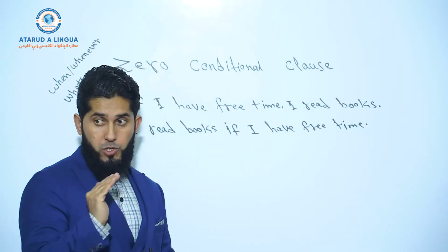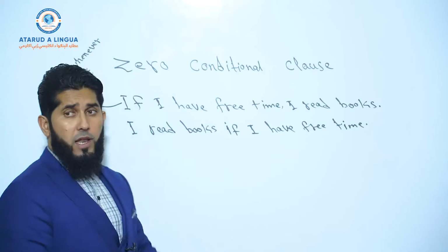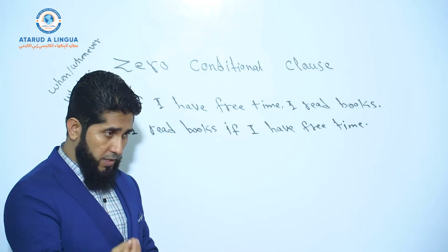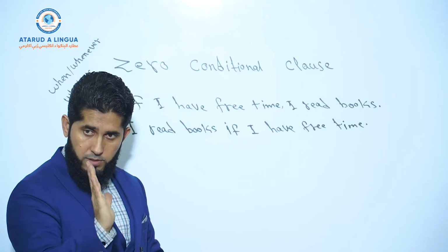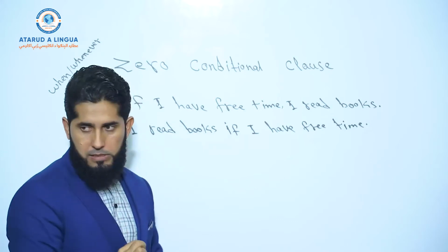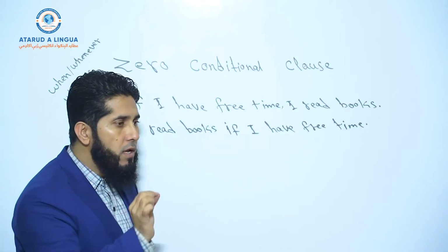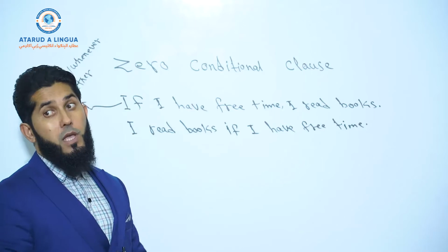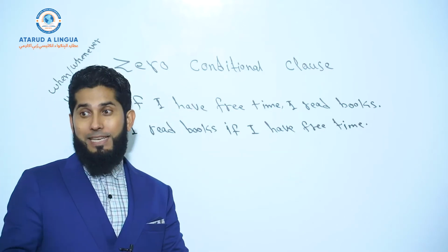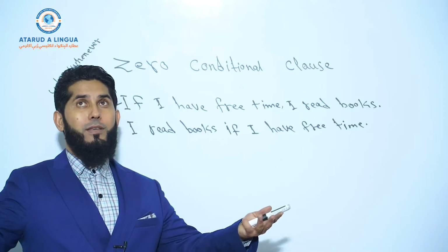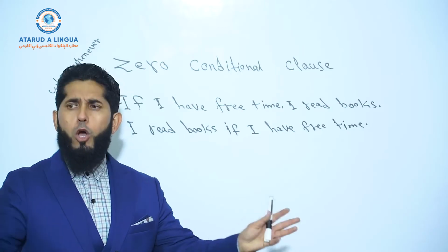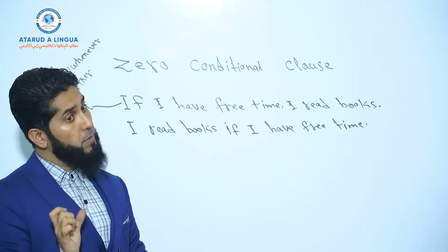So first, the structure. If it's 0 conditional clause, obviously a conditional clause is a dependent clause. First of all, you should know this. It is always used as a part of a complex sentence. It cannot be used alone. If it is used alone, it means nothing. If I have a lot of money, if I have free time, does it give you any complete meaning? No. Why? Because it is a dependent clause.